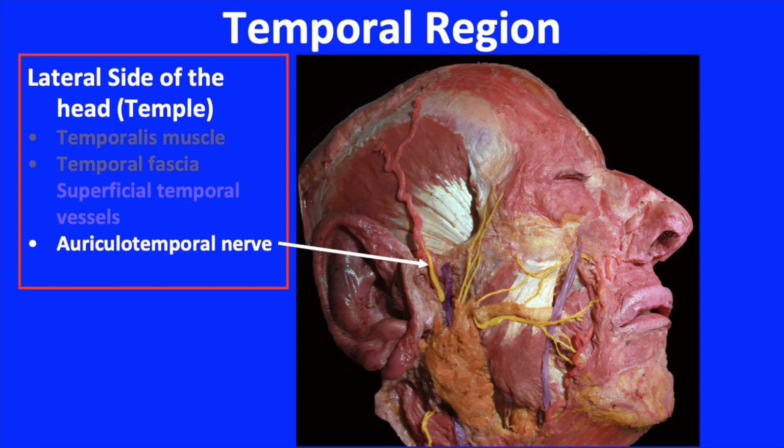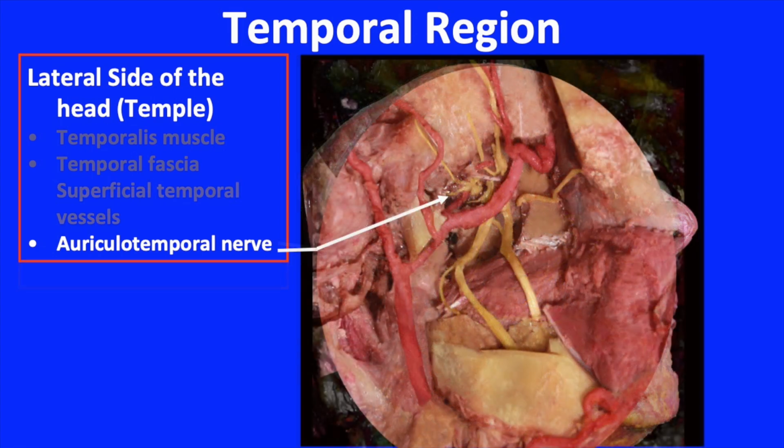Where does this nerve come from? We mentioned this nerve briefly in the cranial nerve lecture. It is a branch of the trigeminal nerve that exits into the infratemporal fossa, carries parasympathetic innervation to the parotid gland, then continues up into the temple to supply somatic sensory to the region. We will discuss this nerve again shortly.